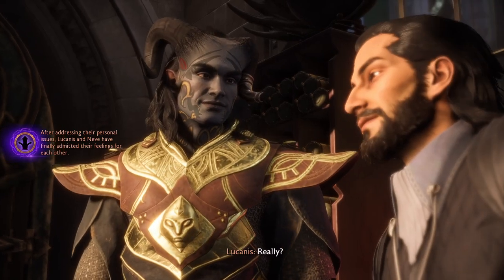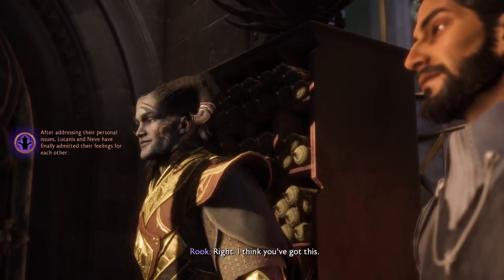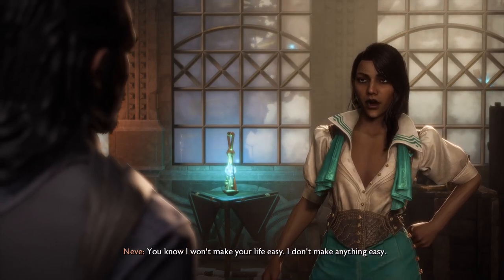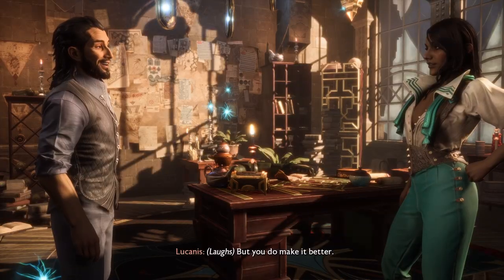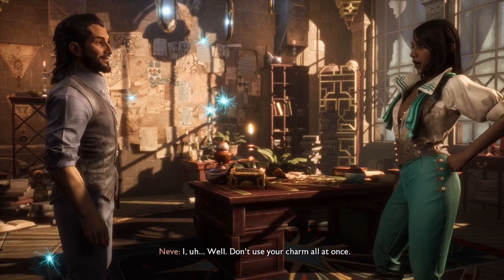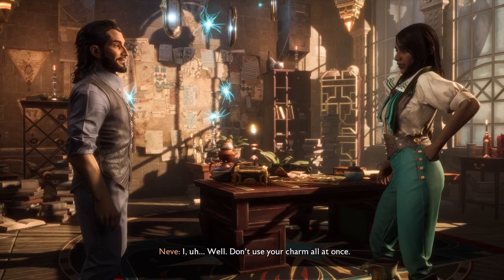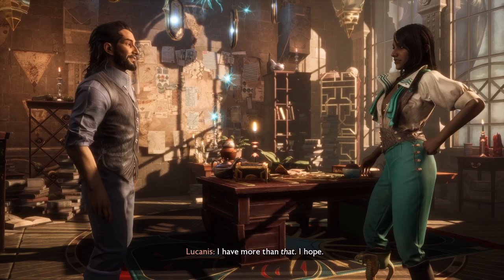Really? Right. I think you've got this. You know I won't make your life easy. I don't make anything easy. But you do make it better. Well, don't use your charm all at once. I have more than that. I hope.